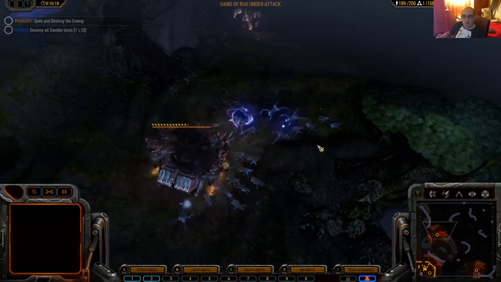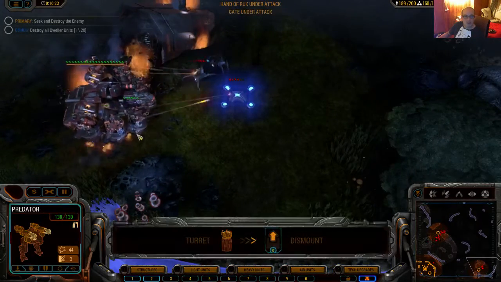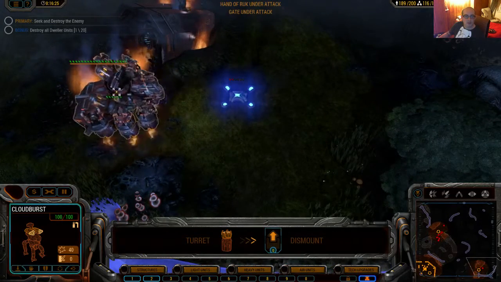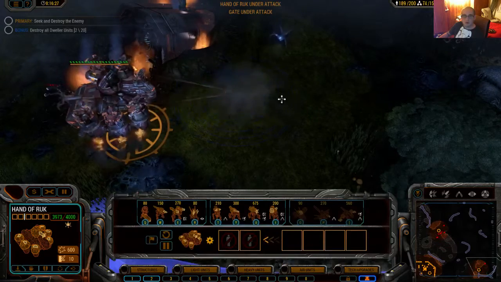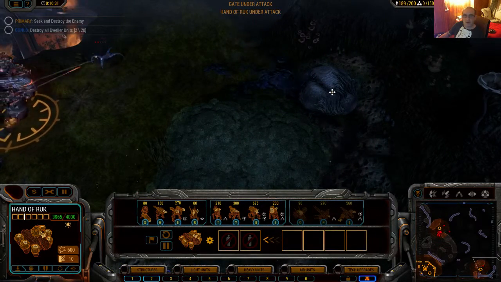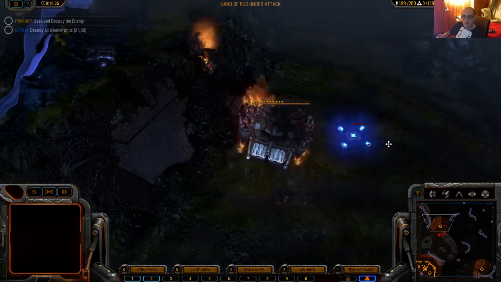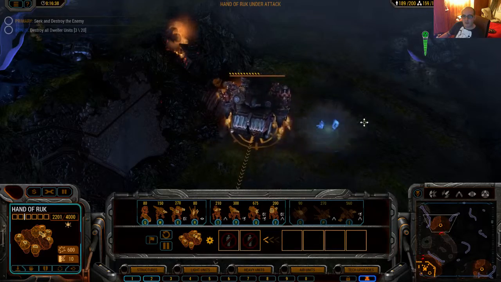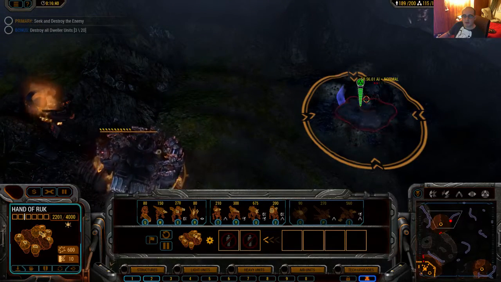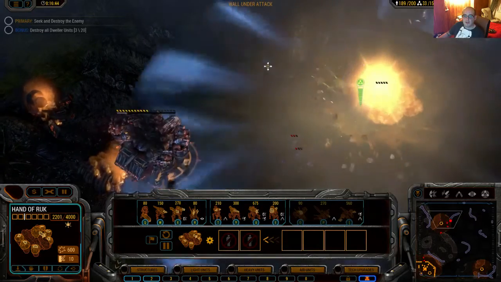Right, I want to get up there. Hand of Rook under attack. Keep coming, Outlander. Let's clear the sky. Right. Gate under attack. Hand of Rook under attack. Easy break. Kill that. Hand of Rook, check. Alright, go, there's another one. Go on to the end, sisters. Wall under attack.